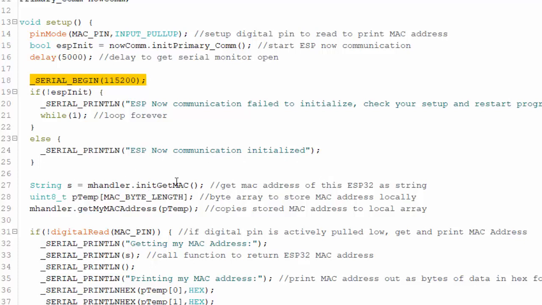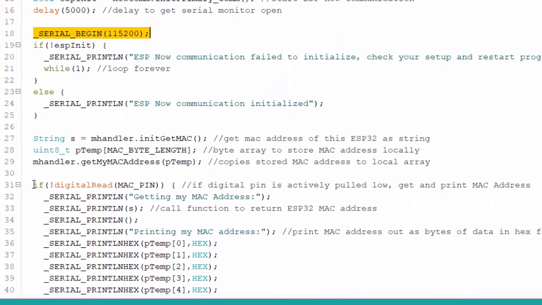Remember, we looked at the MAC address class. So I get my MAC address as a string. I get a local byte array that I'm going to hold my MAC address as a byte array. And then I convert the string MAC address, which is stored as a global variable in the class, to a byte array. And then I pass in my local byte array, which once again is a pointer. An array and a pointer are the same thing. So I'm really passing in the memory location. So it copies the memory location of the byte array from the class to the local byte array.